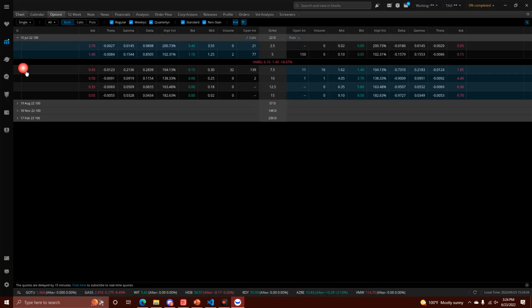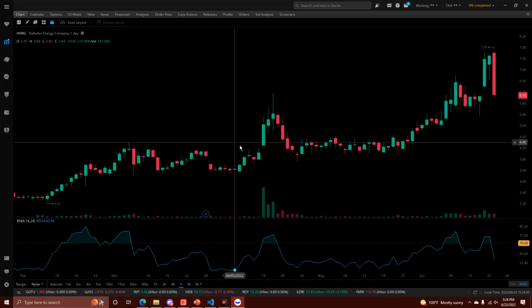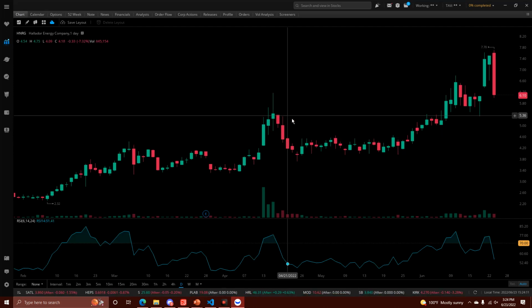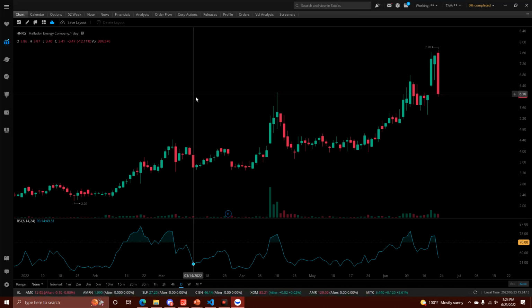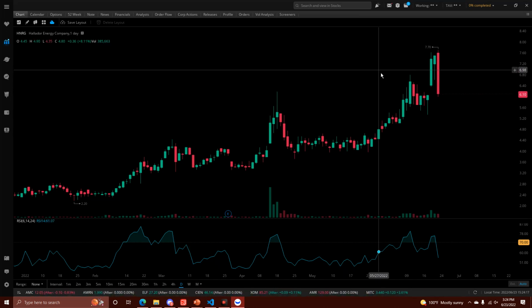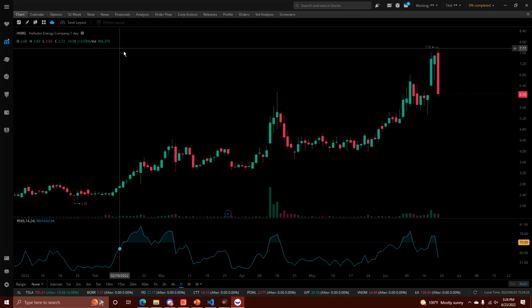So what we're doing here is we're looking at the Webull app on PC. Keep in mind, I trade most of the time on my phone. However, I know a lot of people like to use the computer. Either works, in my opinion. But as far as the app itself, there's a few things you're going to want to do on the Webull side of things. And if you're not using Webull, that's fine. It's not required, but it is recommended just for some of the features that it does offer.